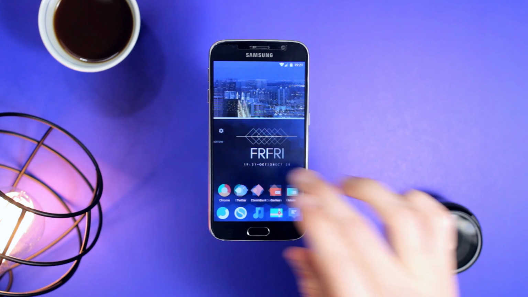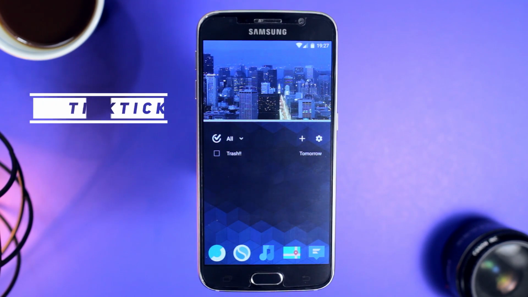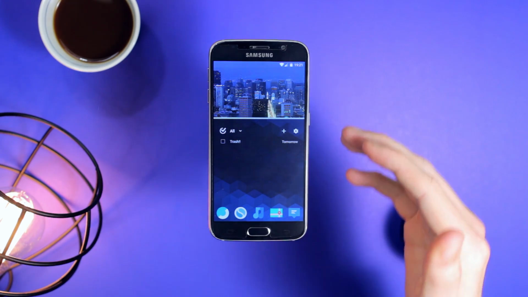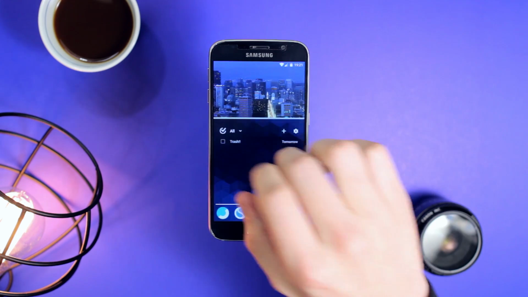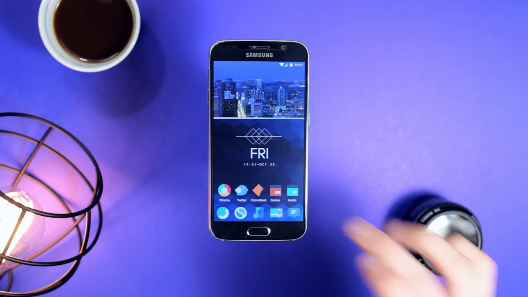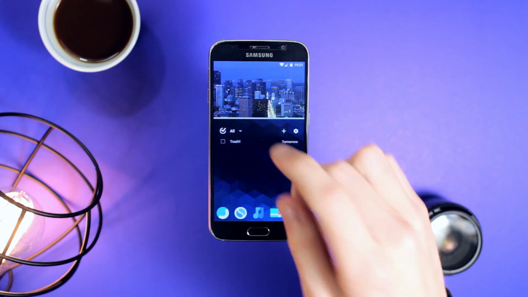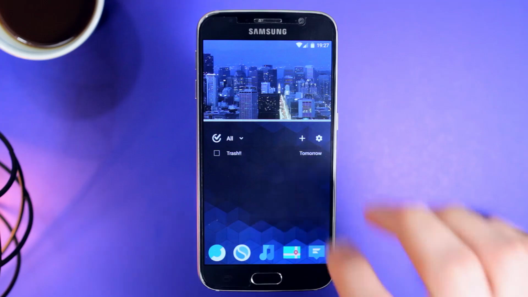And really quickly, I want to show you the to-do list app widget he's got set up here on the left page. This is called TickTick, so I'll put that in the description below, obviously. This is a really sleek looking to-do list app widget. I really like that it blends in really well with the wallpaper there. It kind of looks like that line is almost part of the widget. So that's really cool, and just a really functional way of utilizing widgets. So often we see a month calendar widget or other things like that, but this is a really minimal looking to-do list widget, which I really like the look of.